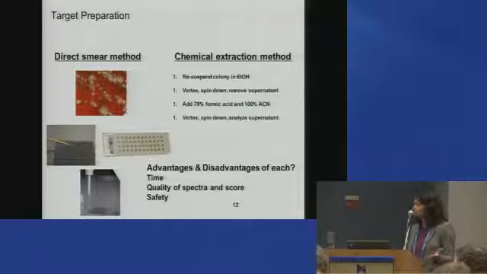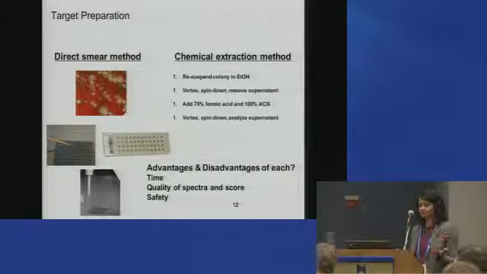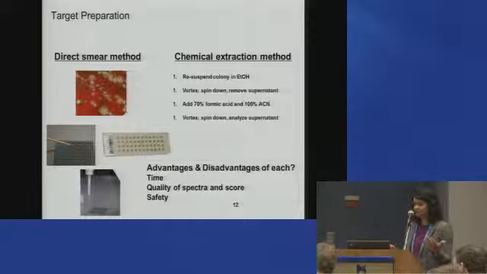And the advantage of doing the chemical extraction method has been that we've gotten some really nice looking clean spectra as a result of just spending an additional few minutes by getting this little chemical extraction method going. And also because you're adding ethanol, you're also helping kill the organism. So it's less of a biosafety issue if you're working with it outside.